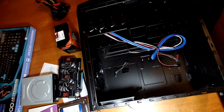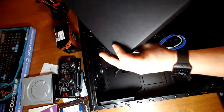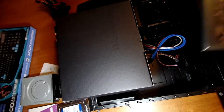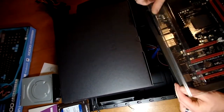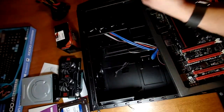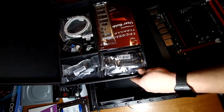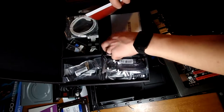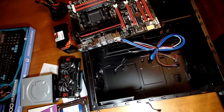All right, we're back, camera all set up. We're going to open up the motherboard case, and in it are two different boxes — one with the motherboard itself and the other with everything we need to build the computer and connect it. Go ahead and get this motherboard out.